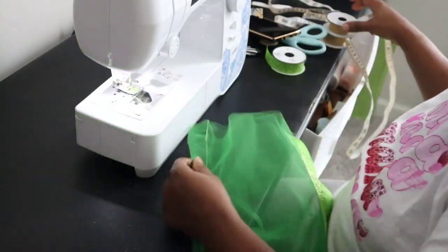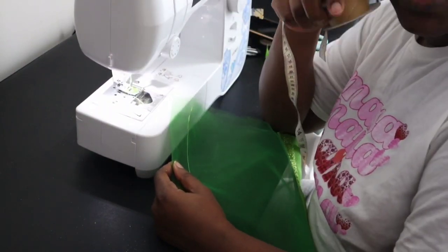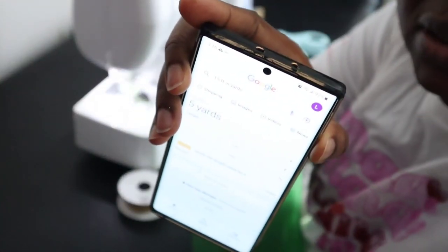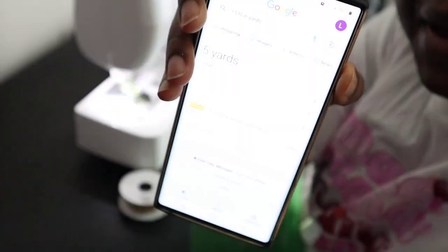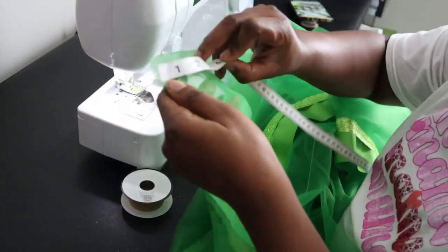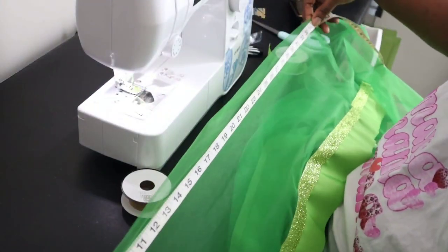Alright, your girl is done, and I used everything, as you can tell, like everything. So I'm excited, and you can see I'm just trying to tell you guys it's 5 yards, actually not 4 yards, in that ribbon. It was actually 5 yards. So I was kind of confused.